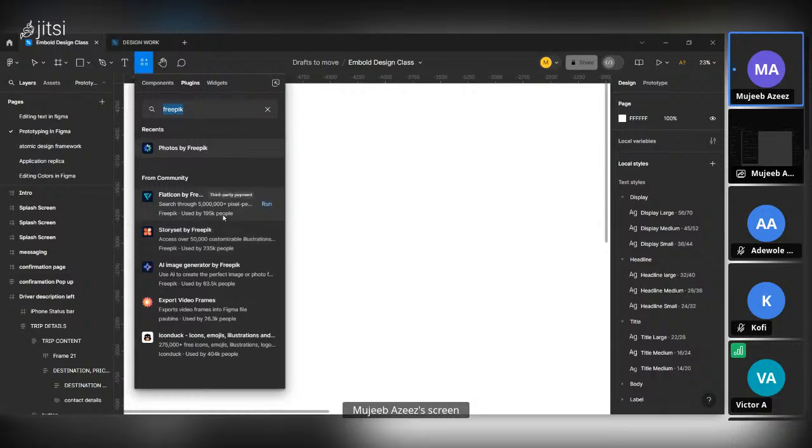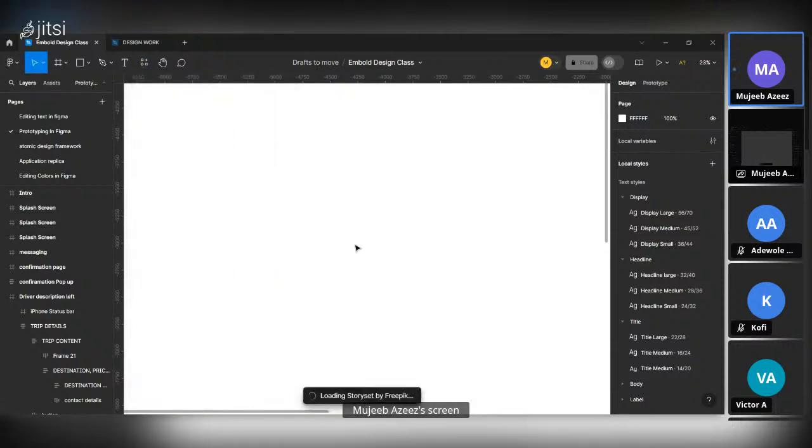It was created by the same people that created Photos by Freepik, and I think Freepik also has an icon pack, but it has a paid plan on it. You can see Flaticon by Freepik. So that's Storyset by Freepik for illustrations.